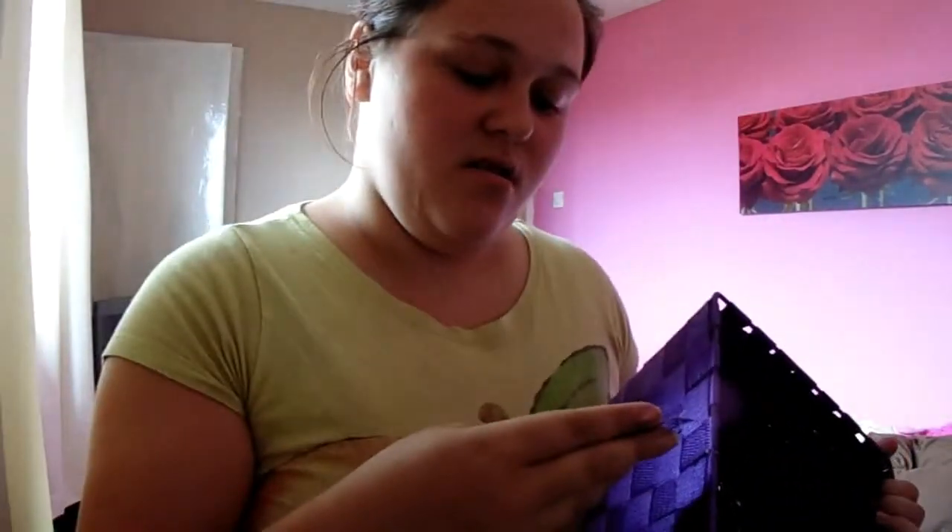I also got a woven square purple basket. I got this because I'm going to put all the things I'm going to review for my blog into it. I'll keep it on my desk, and once something comes out of the basket for review it won't go back in — which I'll find very easy to manage.